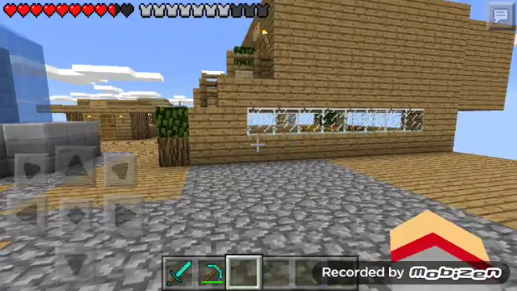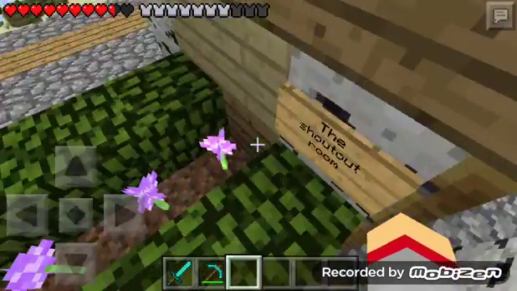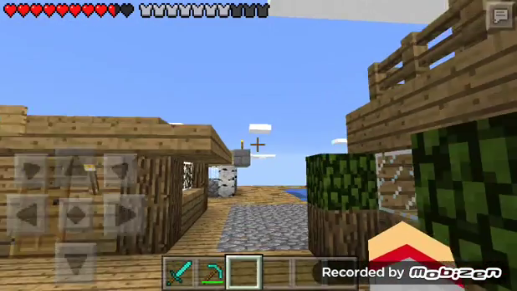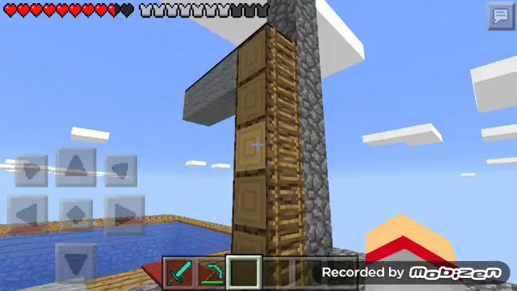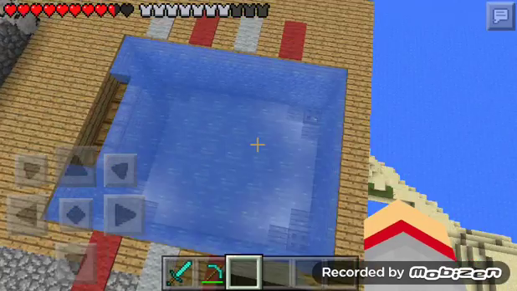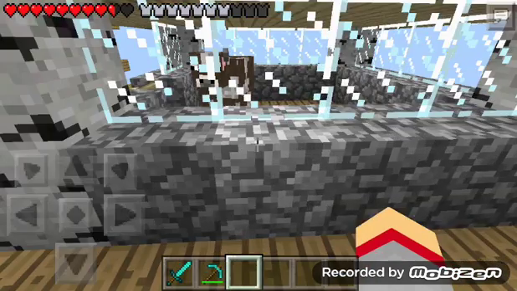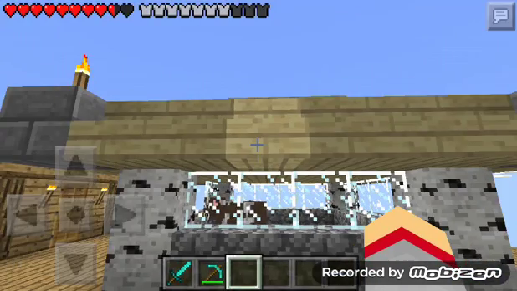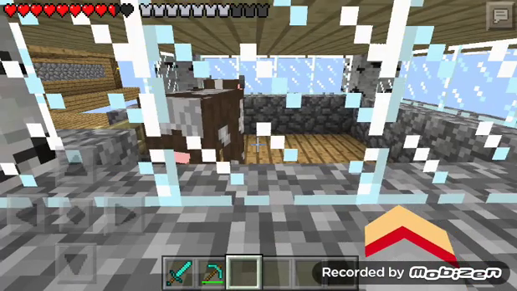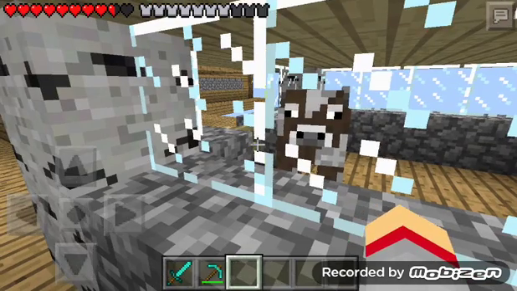Then I put some leaves down, so it's beautiful. And I made a, what do you call this? I don't know. Oh yeah, I put the cow inside the tiki bar. So I put glass because he just keeps getting out. I don't even know why, how.